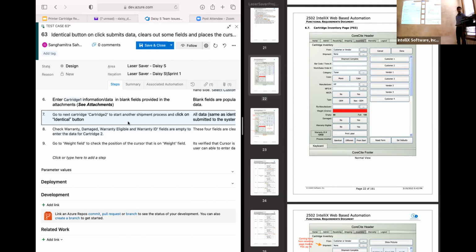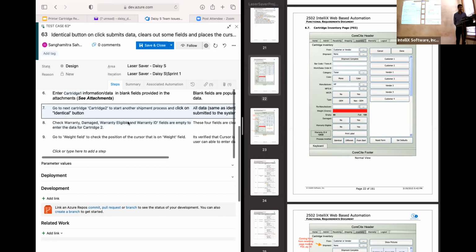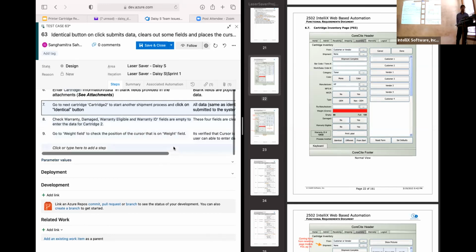Okay, so here, do we need to verify each field? Suppose we need to verify the weight field, whether the user can enter the data or it's empty. What does it say in the requirement? What fields are clearing? The warranty ID and then the four fields. Right, so four fields are getting cleared, everything else should remain on the screen. So your goal is to validate that, does it happen, because everything else remains the same. So when you process the first cartridge, make sure all the others which should retain are actually there, and these four should be blank. Those two verification points, and then you stop. You don't need a second cartridge to process.